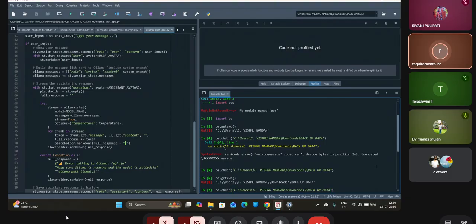Second method, what you can do is, instead of putting double slashes, you can just put r before the path. What is r? r is the raw method. So it will read the path cleanly and give you the output.